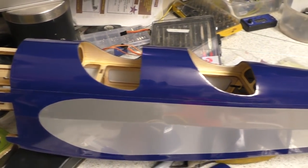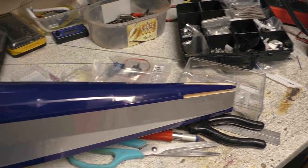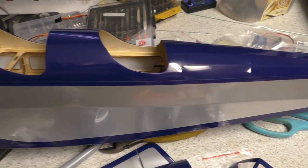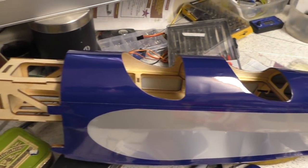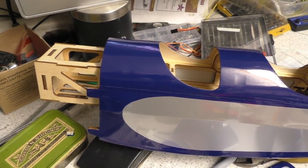But there you go. So yeah, Hans, hope you're going to enjoy this build, and we're looking forward to seeing you in the near future when you come and pick this plane up. So I'll see you all.